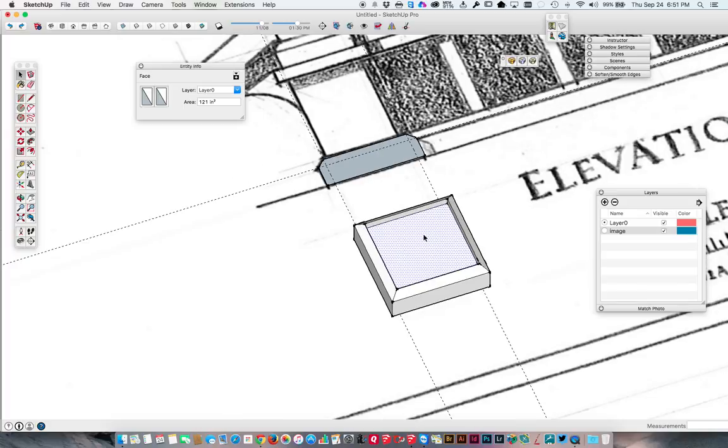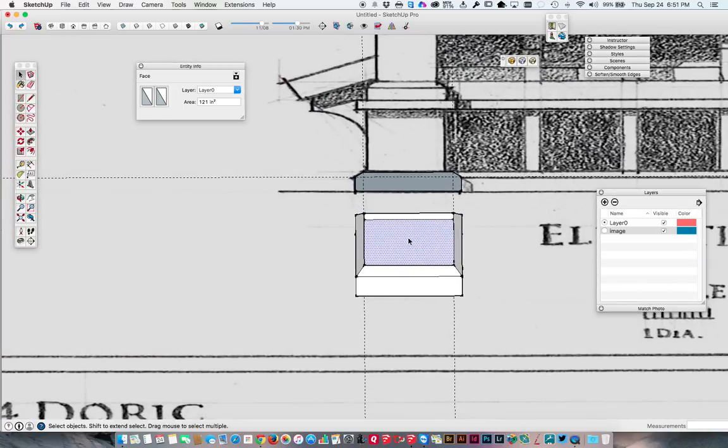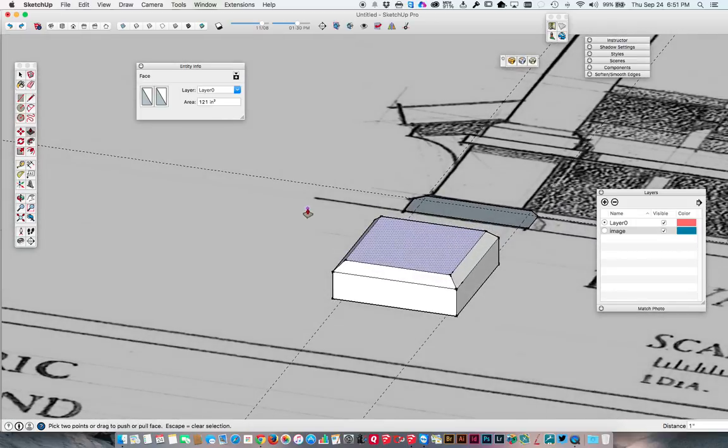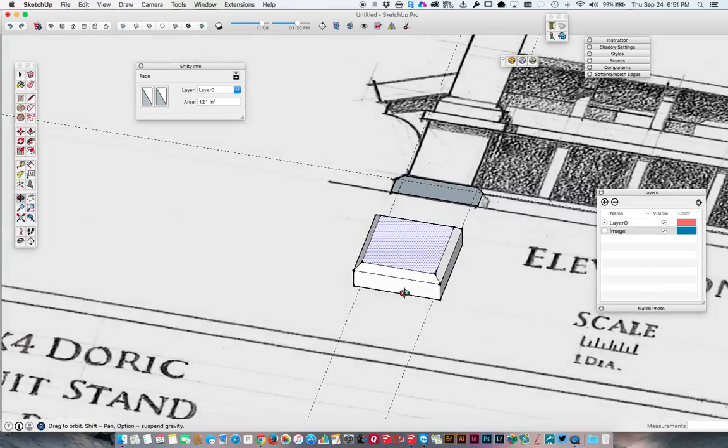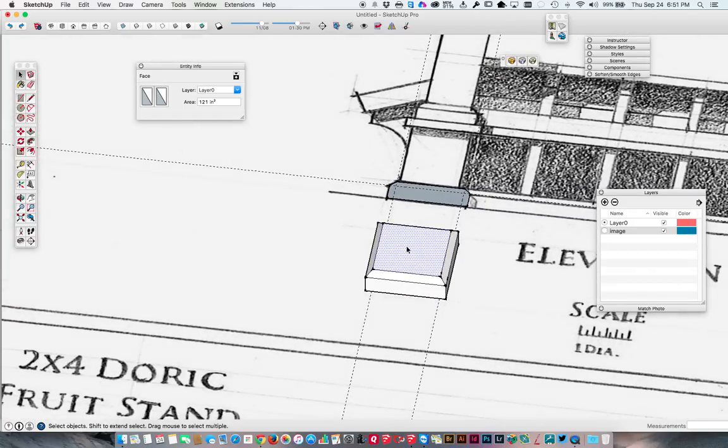Okay, so you can see how that's possible, and here I might want to push-pull this pedestal up to the top here now. There we go. So I described this as the hard way of doing it. This isn't really that hard. In fact, it's actually kind of easy, because now I can just pull the rest of my pedestal up.